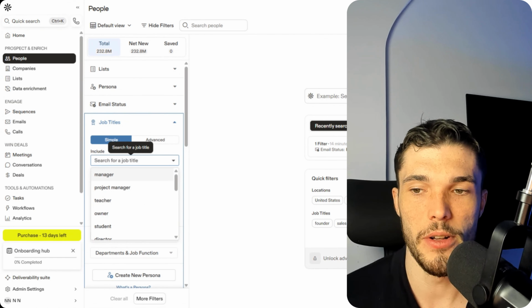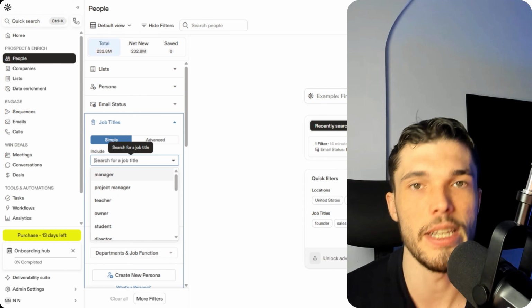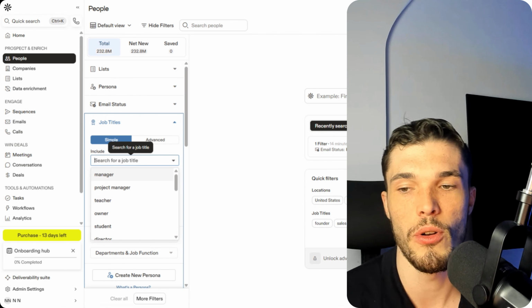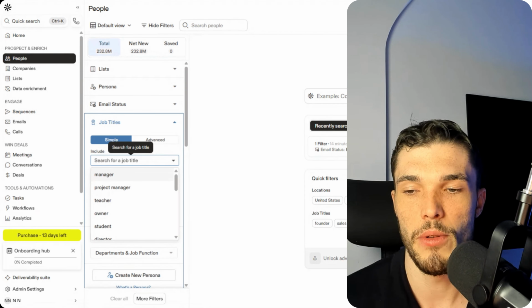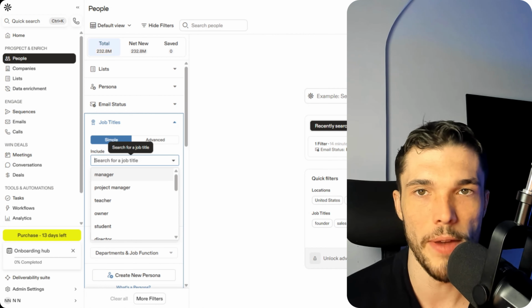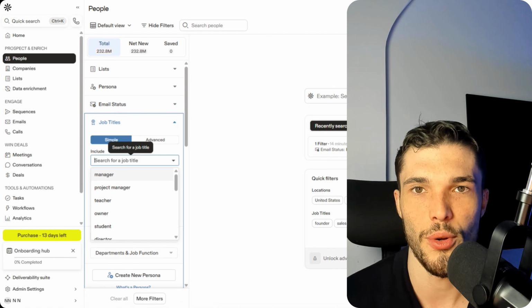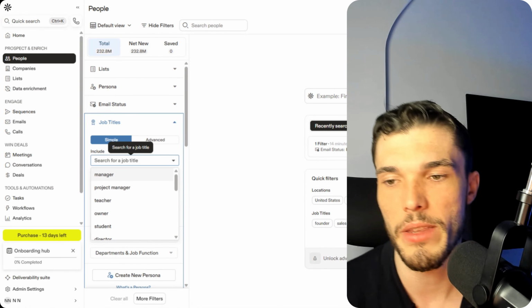First of all, you don't have to be redundant when you're putting in your search here. So you don't have to put in CEO and Chief Executive Officer. Apollo knows that you mean Chief Executive Officer if you put in CEO. So you don't have to do that. I see people wasting time putting in all different permutations of every single job title to make sure they expand their reach, but it doesn't actually do anything.